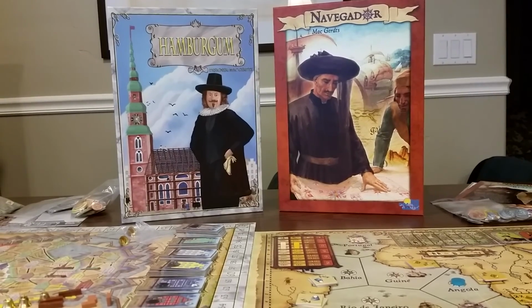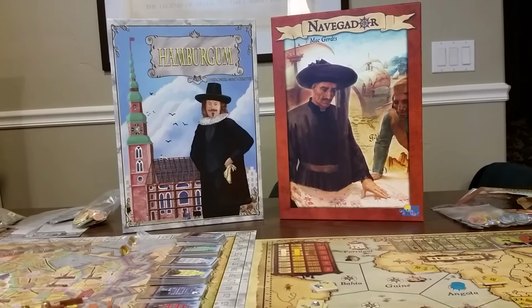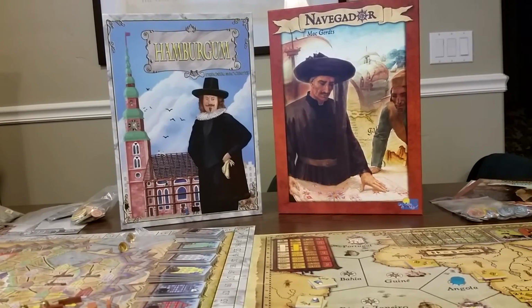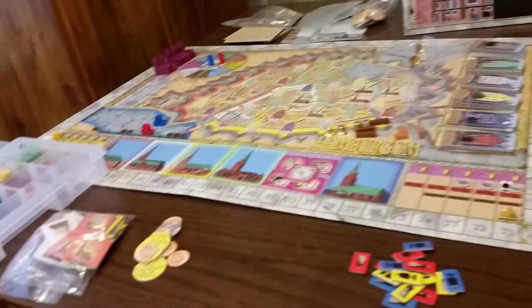On the left we have Hamburgum, with that awesome looking dude with the black hat, and on the right we've got Navegador, with another pretty awesome looking guy with his black hat. So first let's take a closer look at Hamburgum.